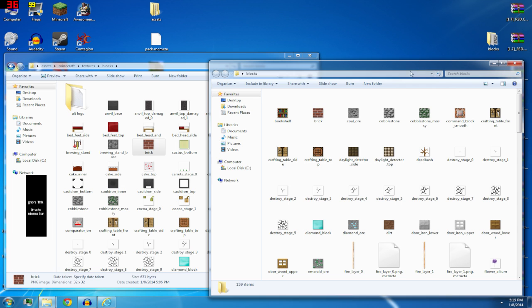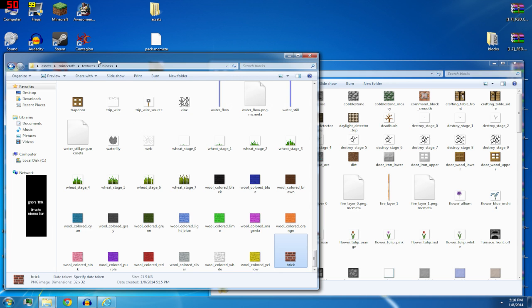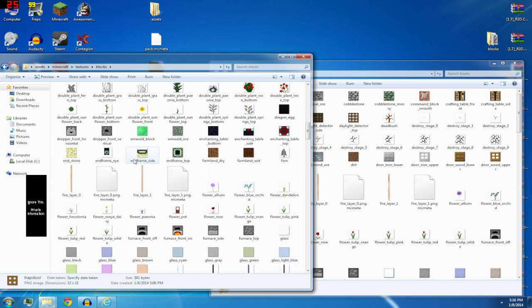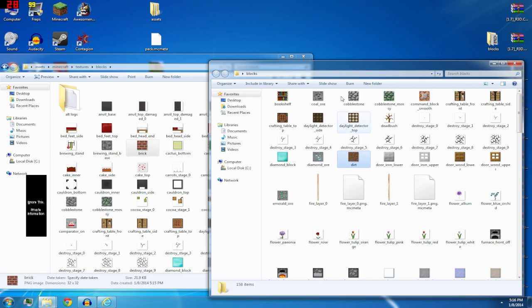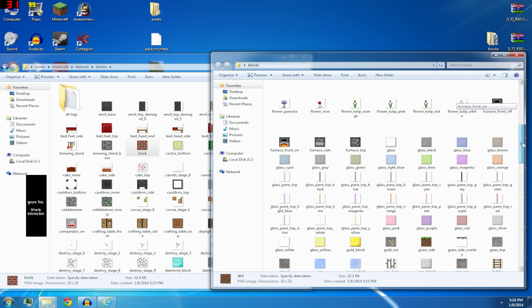Let's see. See, this is the brick block I use. It's from Redcraft 32x Smooth Realism. We're gonna move and replace it because this is the customized. The left here is gonna be my customized texture pack. And let's refresh this. And bam, we're gonna have that Redcraft brick. And what else do we want from Redcraft? Let's check it out. This takes time, guys.